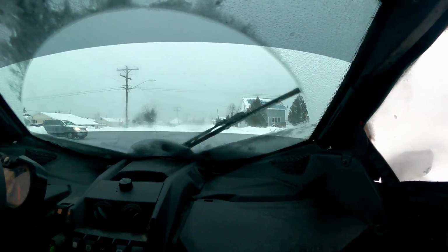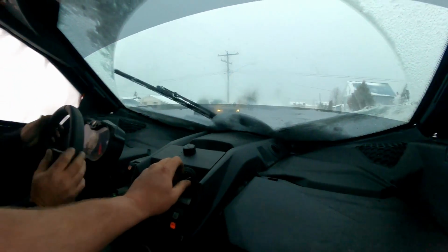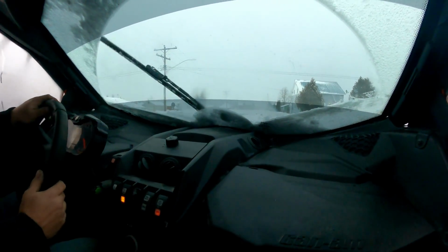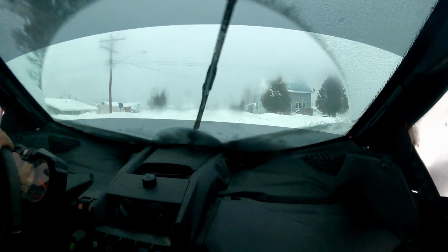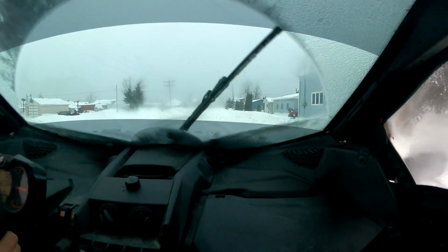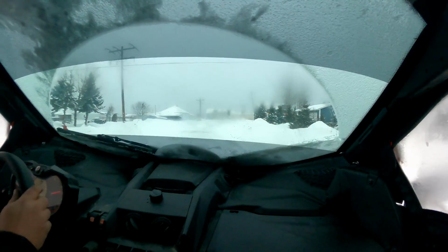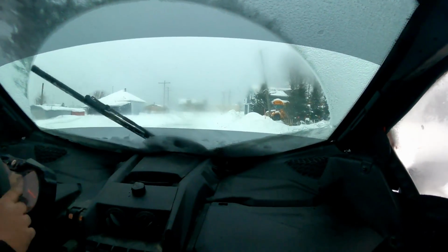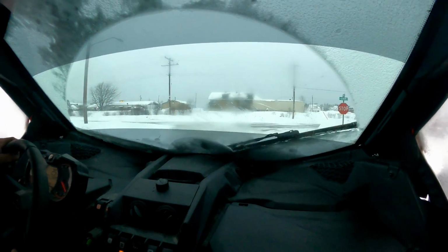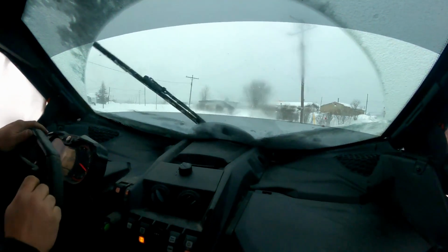Oh, there's a pickup and then a vehicle, so we'll take our time. Are we getting heat? Yeah, we're getting heat, so the valve is open to the right position. Back over there cleaning the driveway. There's no way that my belt is slipping, I can tell you that. It's not the belt. That would be the sound of my tires spinning on ice.